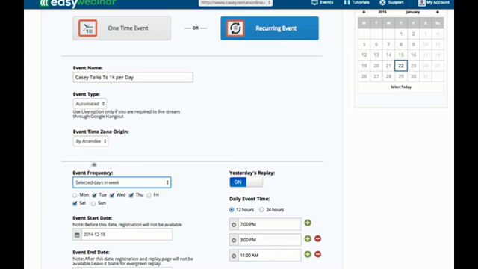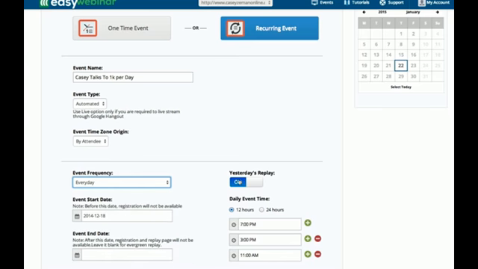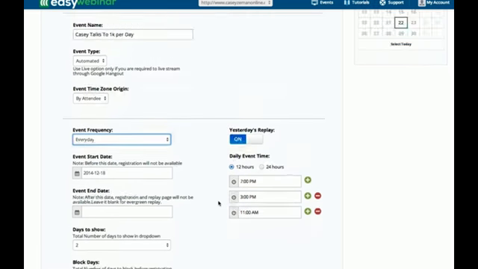I have the option of making this event frequency specific dates, days in the week, and or every day. And I'm going to choose every day because that's how we're running it right now. So I'm going to choose 11, 3, and 7. Yeah, that sounds about right. Yesterday's replay, I don't need this at the moment. It would give me the option of playing the replay from the actual registration page itself, so people could actually instantly watch a replay from that page. So I'm just going to keep this as is.